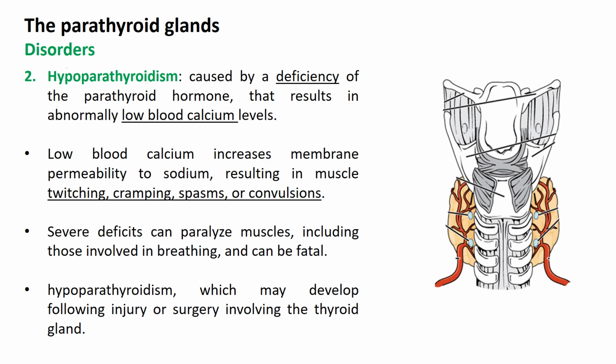The opposite condition, when you have a deficiency or a hyposecretion of parathyroid hormone, you might develop hypoparathyroidism. Hypoparathyroidism is characterized by low calcium levels. Where? In blood, right? That is where it's important. And we said a few seconds ago that when you have high calcium levels in blood, high calcium levels decrease the membrane permeability and sensitivity, so it's harder to stimulate a tissue with an electrical impulse, because the threshold is higher.